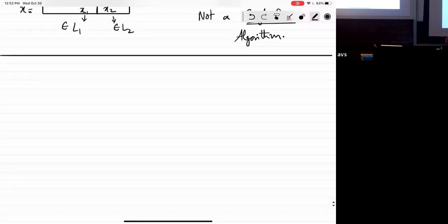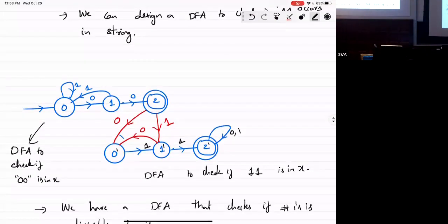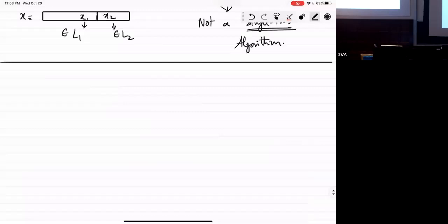If I try to design a DFA for concatenation, it's very tempting to try to put the two things together, as we did in this example. We said, once you reach an accepting state in the first DFA, you jump to the starting state of the second DFA. But that doesn't always work. You can construct examples where that would fail, even by small changes to the one that we just saw. You can try all these tricks, but none of them will actually work, and you have to do plenty more to get it done.